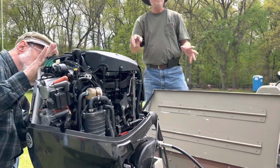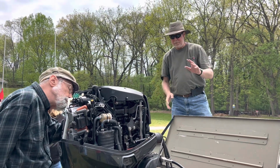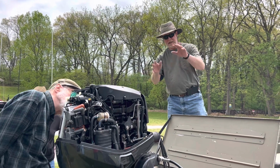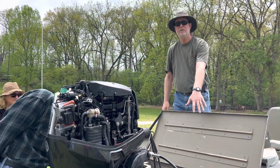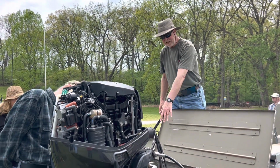Check the oil before you get started while the boat's still on the trailer, so that you've got a full tank of oil, and then also a full tank of gas. This has a full tank of gas now. It's a 5-gallon can. Battery is back here as well.